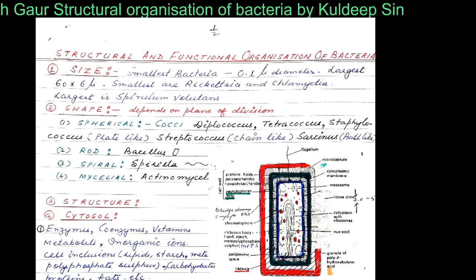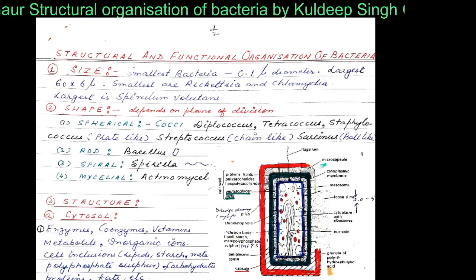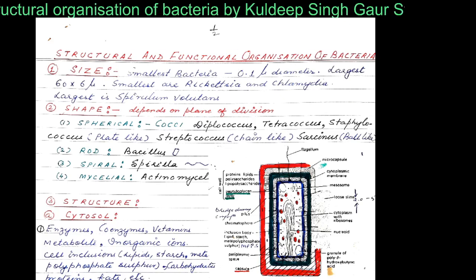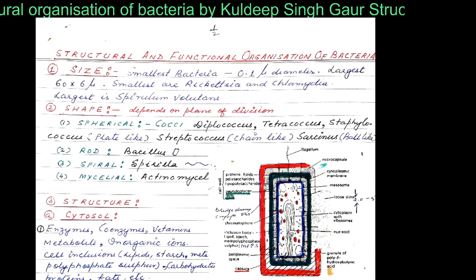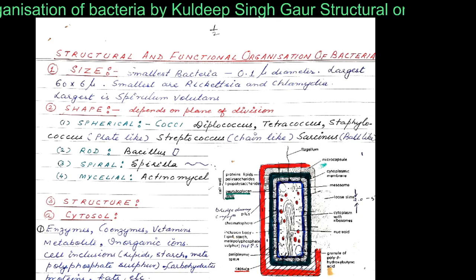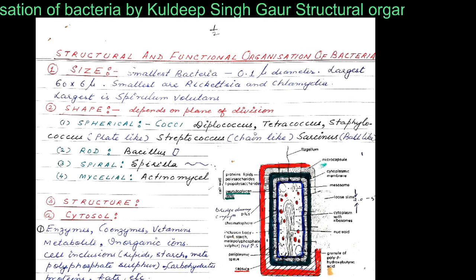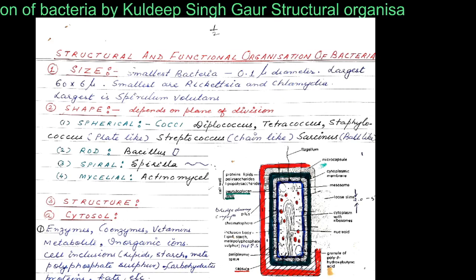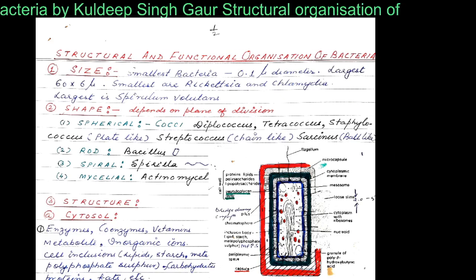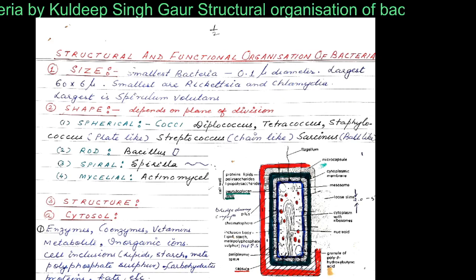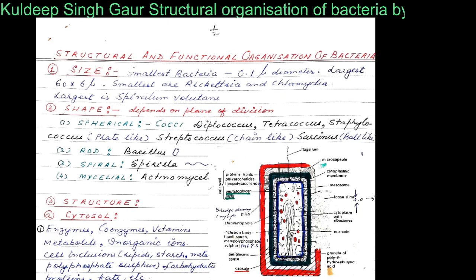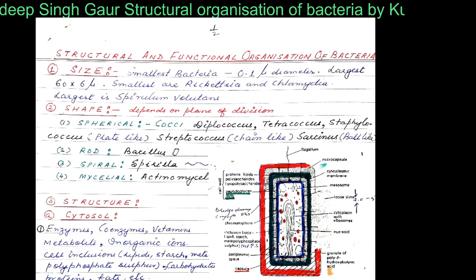They are called cocci. Among the cocci we have Diplococcus, Tetracoccus, and Staphylococcus. The Staphylococcus are plate-like. The Diplococcus have two cocci, and Tetracoccus has four spherical cells. Streptococcus are chain-like, whereas Sarcina give the impression of a solid ball.